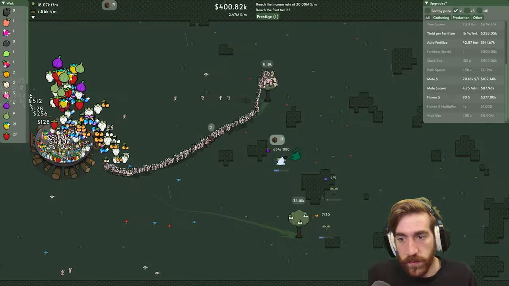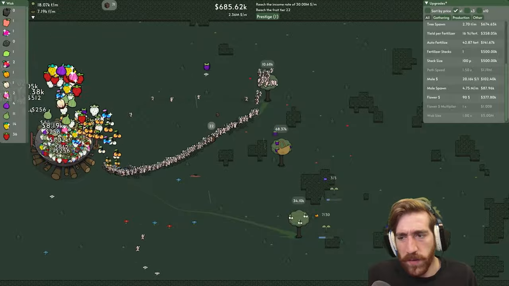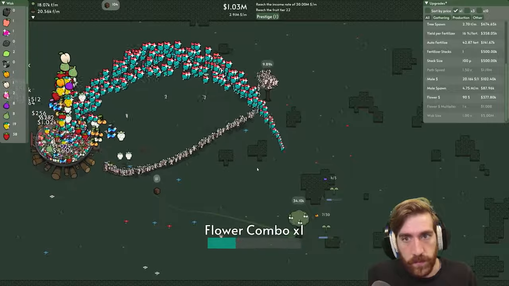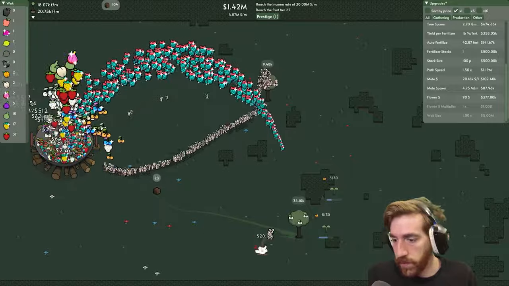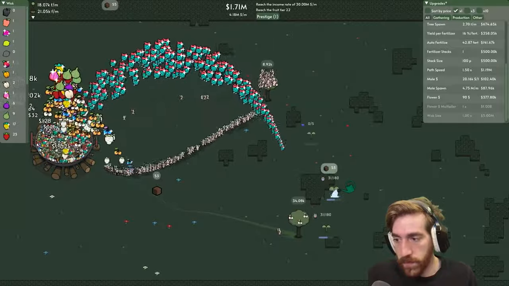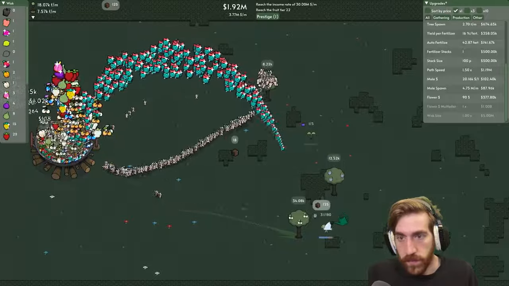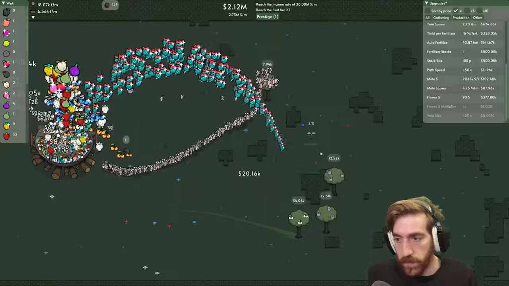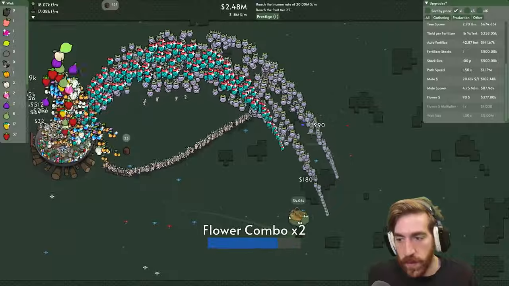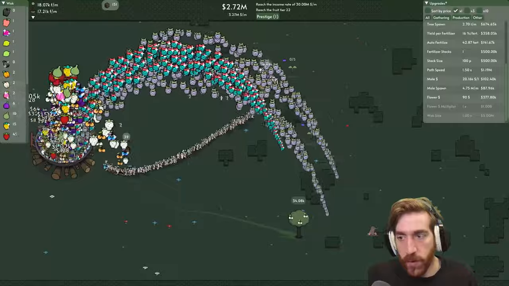Oh, that was a waste. Yeah, 68k. Good money. I thought that clicking was supposed to increase speed. It doesn't seem to be doing anything.